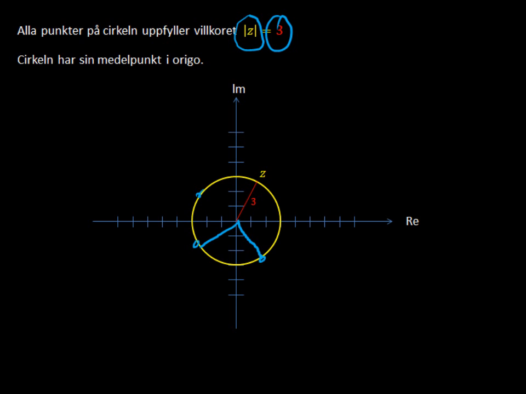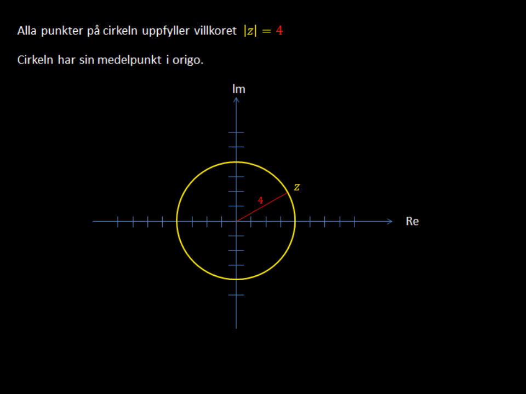All right. Now, not all circles are going to be in the middle of the graph like this one. Sometimes they're going to be off over on the right, sometimes off on the left, or up and down, whatever. So first, let's just make sure that we understand what we mean by the absolute value before we move the circle around. So I'm going to make the circle bigger. There we go. Now the absolute value is 4. And you see the difference there? Nothing else has changed but the absolute value. The circle just got bigger. And z can be anywhere on the circle.